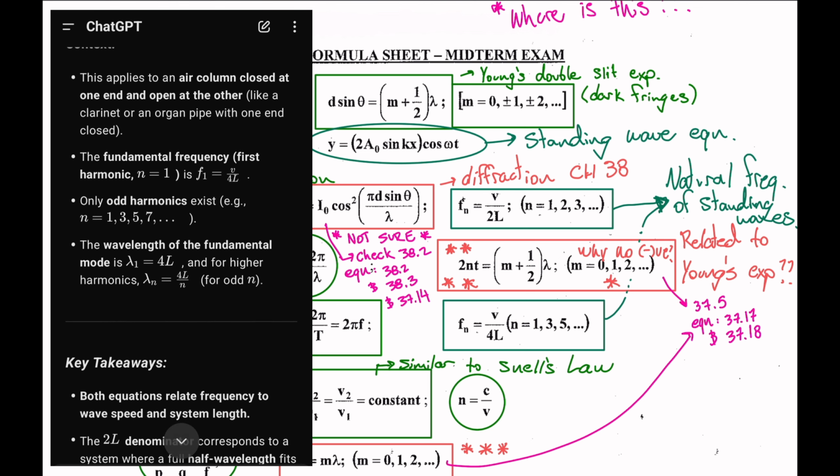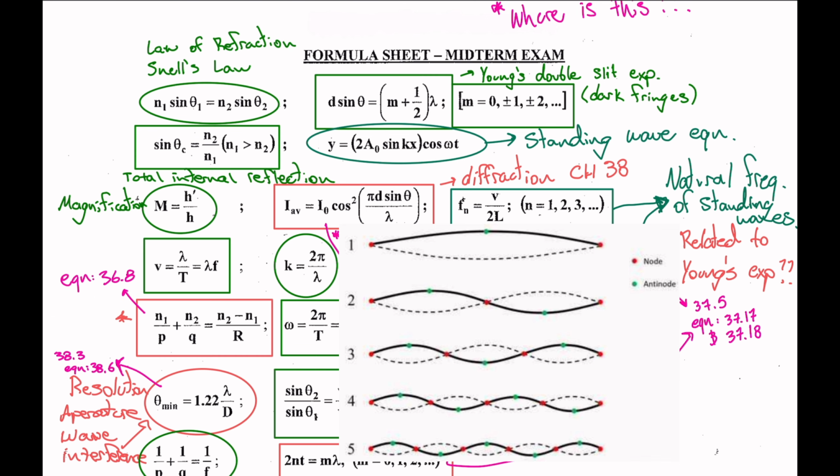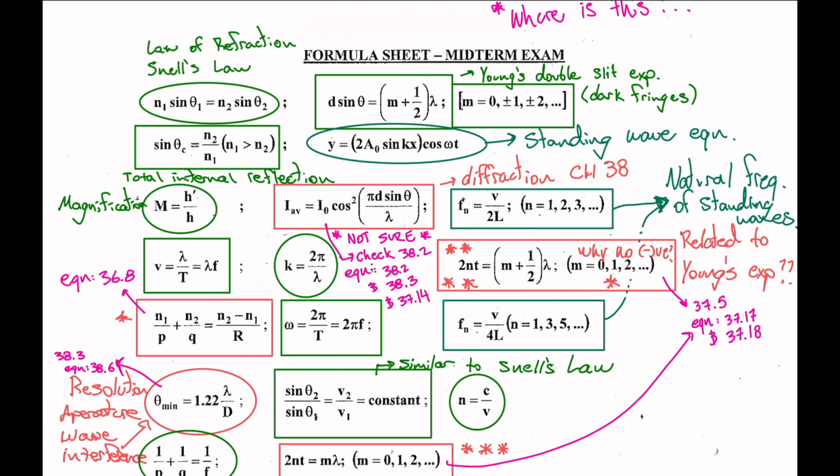Normally what I think about is like a guitar string with a specific length. So this capital L over here. And when you flick it, it forms a standing wave, right? Because it's pinned at the ends. And these are the natural frequencies. So that's why this N over here increases in integers. You could have different frequencies that are natural to the string. In this one here, I guess if you have 4 times L, there is only odd natural frequencies. Again, I'm not too sure where you could see this in a problem. I'm just kind of sharing with you guys what I learned from ChatGPT.